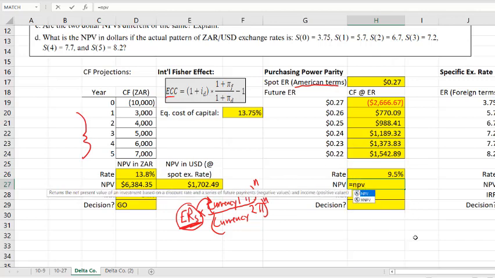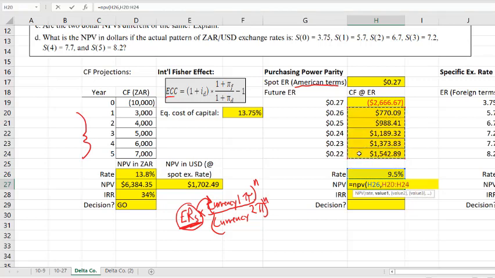So equals NPV, rate right there, 9.5. Remember, only the cash inflow values get discounted here, so that's H20 through 24. Close the parentheses, and then we are going to add, because it's a negative, it's subtracting the initial outlay after we've done the NPV. And there it is. Okay, 1702.49. Wow, that's exactly the same as what we got using the other method.